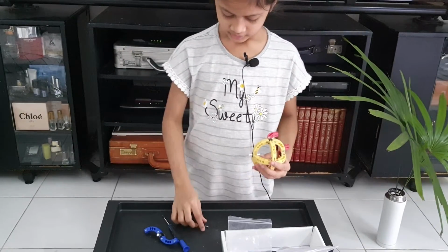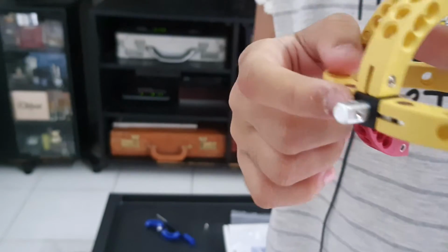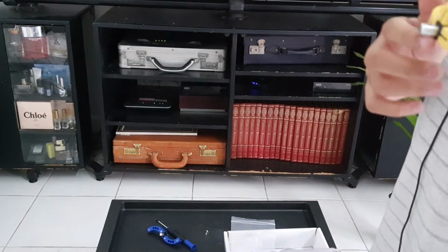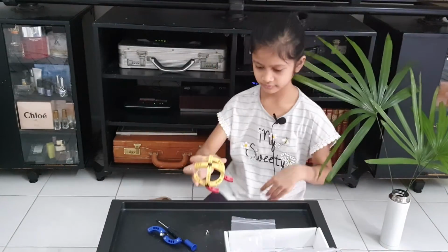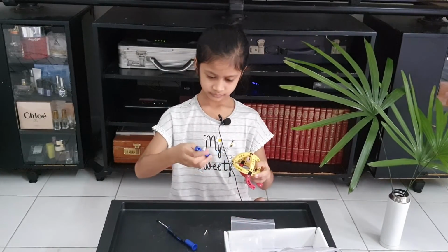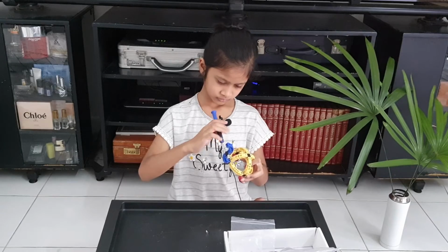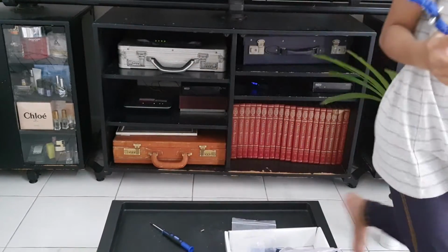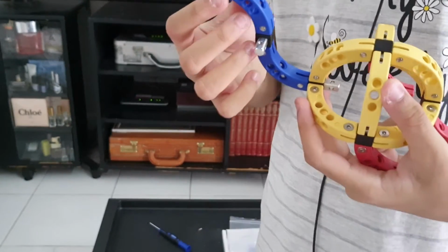Okay, now I already can talk. You see, this one I don't really remember if I already told you, but you need to put it right here. Don't put it right here. The head is not at the back. So the head is right here. And like I said, you just leave these extras. But we need to put the eye. So the eye is going to be big, and then the other eye is going to be small.